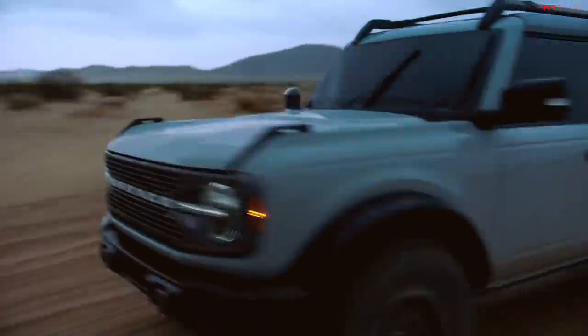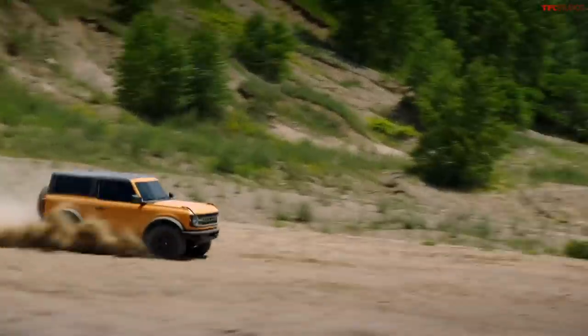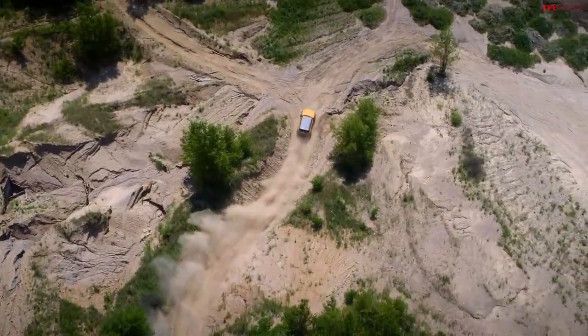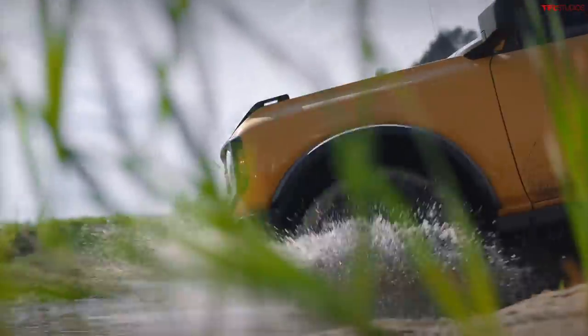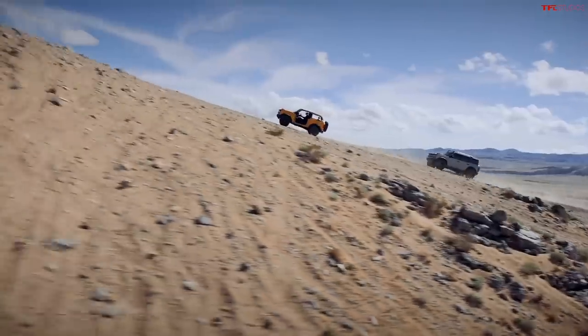So Jeep offers this feature where the front portion of the hard top is removable with a couple of thumb half turns, and then they plop out, and then you've got open air in the front of the Jeep. The Ford has taken it a step farther, which I think is a really smart idea. If you get a four-door Bronco, there's an option for a modular hardtop, and you can remove the front portion of the panels over the driver and passenger seat, but you can also remove the panel over the rear seats by just flicking a couple of quarter-turn levers. So you don't have to get any tools out to remove the whole rear of the hardtop. You can if you want to.